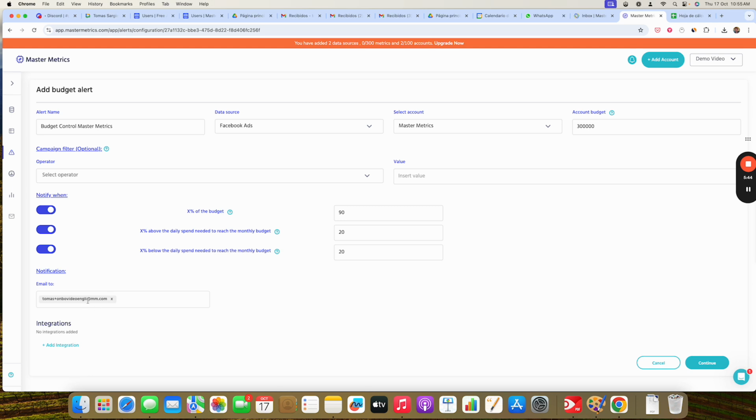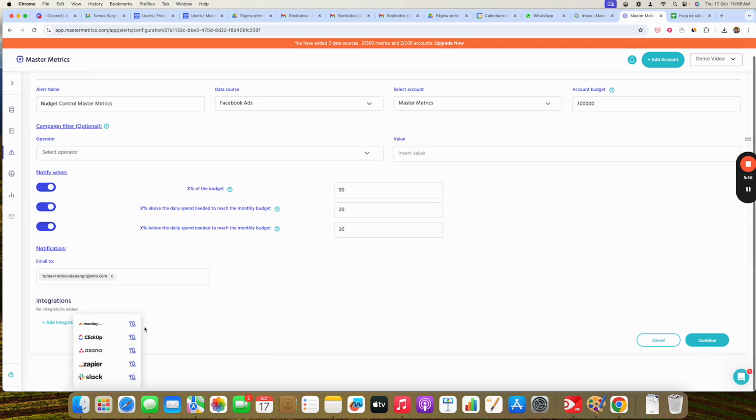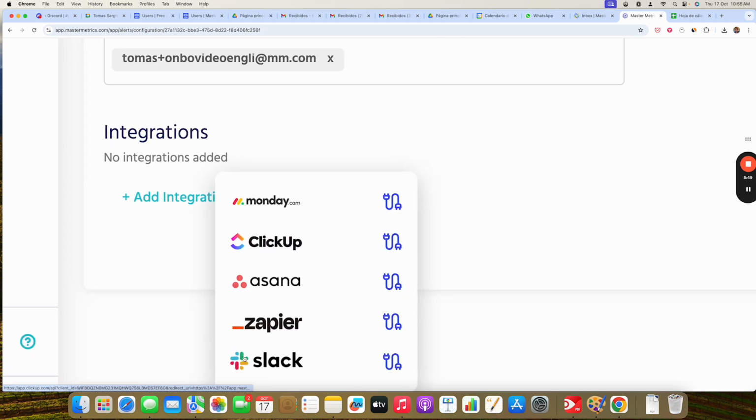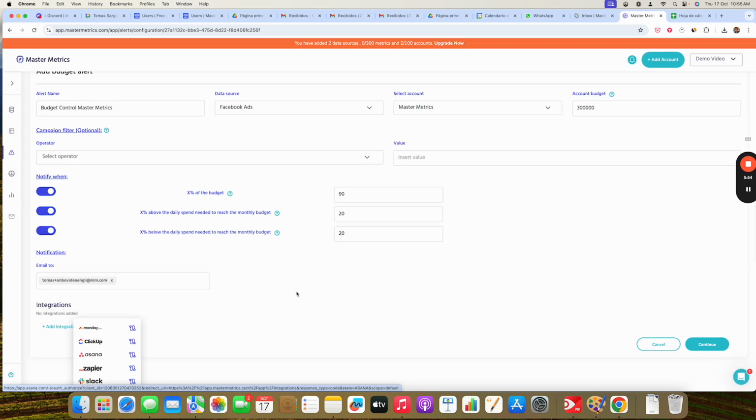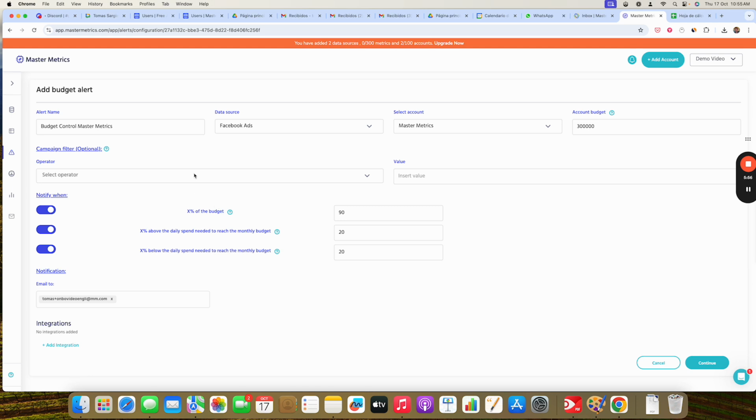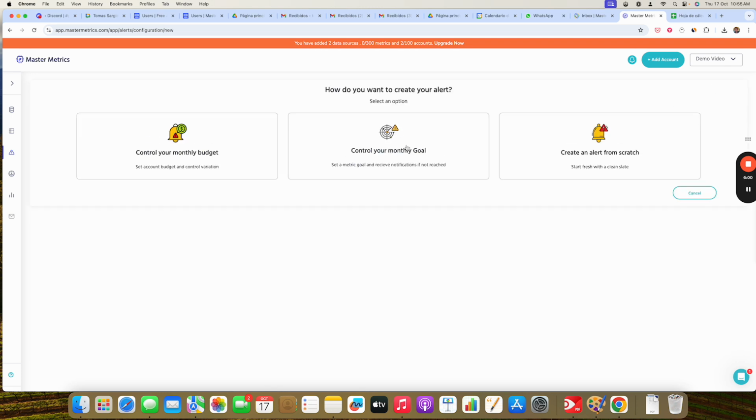It's going to let you know by email, and we have different integrations. Maybe you want to get notified in Slack or using Zapier or in Asana, ClickUp, Monday, and basically anywhere you want, you can receive the alert, right? You can as well create alerts for controlling different goals or custom metrics. So if you want to see if a specific metric is getting worse over time, or if you have a goal of X number of conversions per month, you can as well track it using alerts, okay?